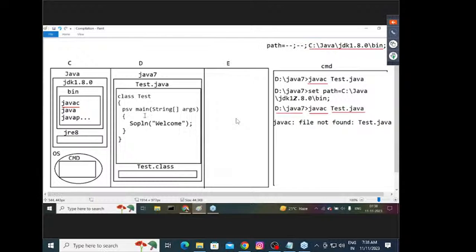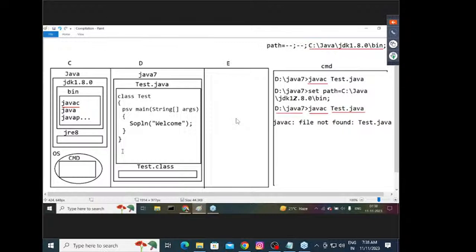For example, if the test.java file is available at the current location, then immediately the compiler will start compilation right from the starting point of the file up to the ending point of the file. During this compilation, if we identify any compilation error, an error message will be displayed. If no error is identified during this compilation, we are not going to get any error message. If no error is identified in the total program, at the end of the compilation, the compiler will generate .class files.